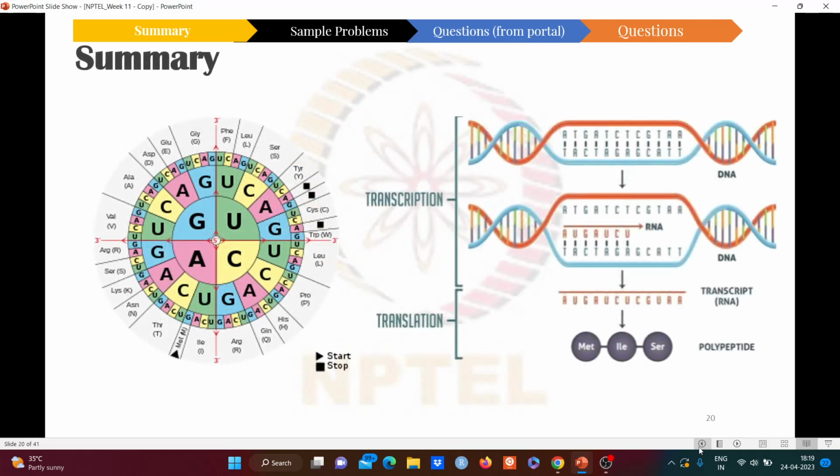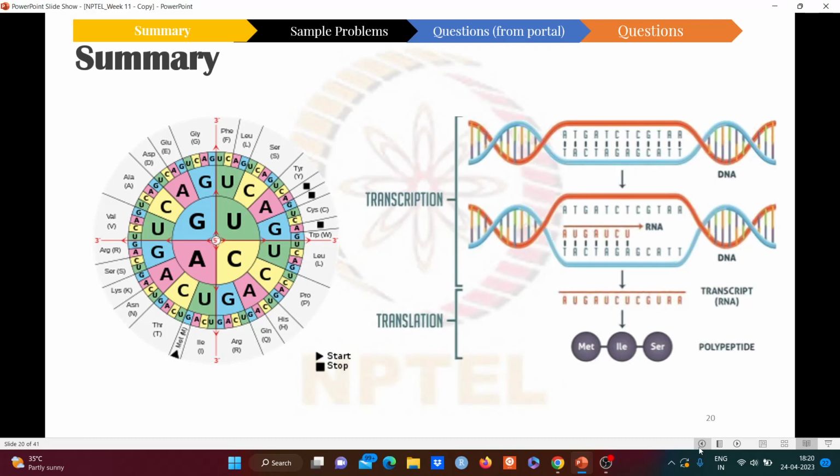So, in computational terms, let's talk about transcription. It is the process of creating an RNA copy of a DNA sequence. This involves the use of an enzyme called RNA polymerase to read the DNA sequence and synthesize an RNA molecule using complementary base pairing rules. Followed by that, we have translation. This is the process of synthesizing a protein from an mRNA molecule. And then we have the concept of a complementary strand of DNA.